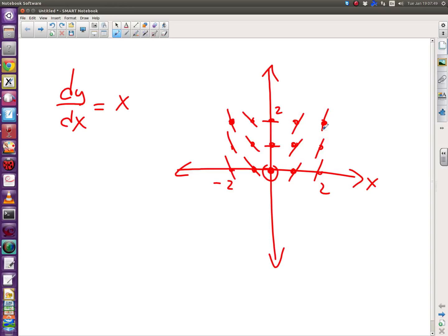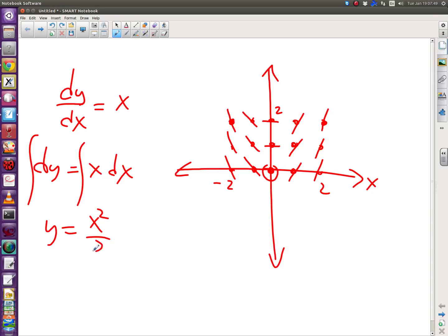But if you draw a curve through the point, say, I don't know, 0, 0, that follows these slope lines, what would you get? What kind of graph? This is parabolic, isn't it? Look, separate it. dy equals what? x dx. Integrate. Sorry, YouTube, that's not a real word. I'm not supposed to say integralize on YouTube. All right, so y is what? Go ahead. x squared over 2 plus a constant.